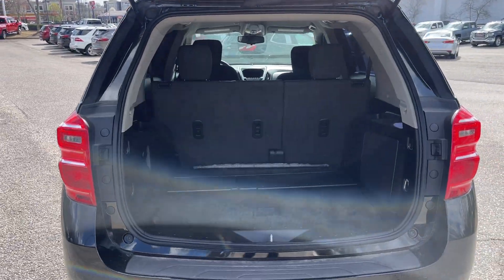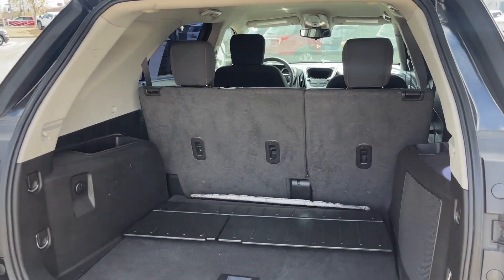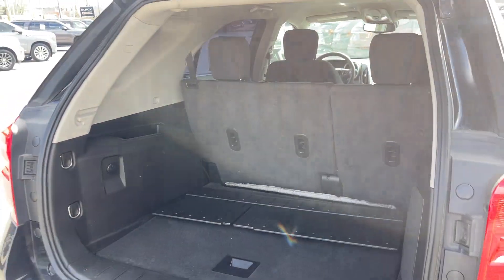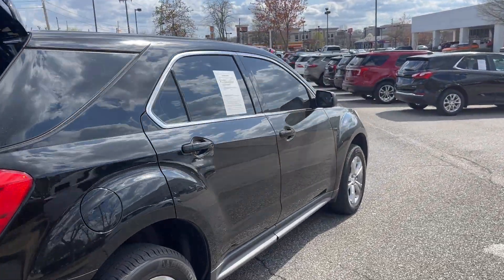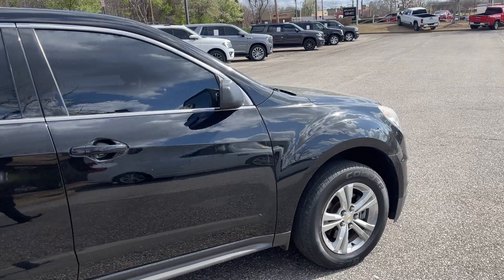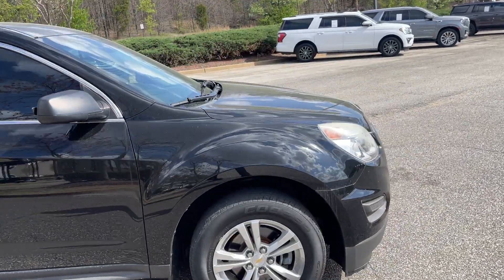Look at the room you got there behind the rear seat, and if that's not quite enough, just lower those seats down and load her on up. Hey folks, come on down and take this one for a spin — you're really going to be impressed with the way it handles and performs.